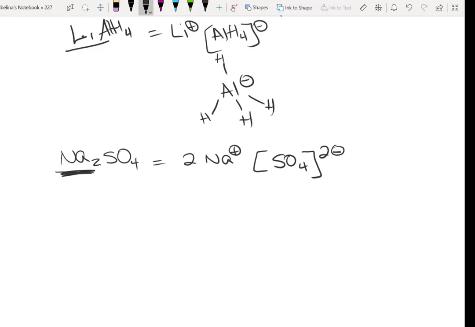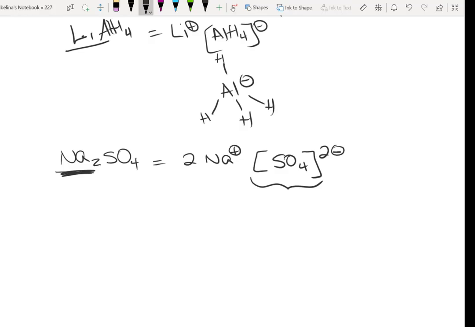Okay, so there's your ionic bond. So then I'm going to focus on the anion. You can count the number of valence electrons if you like. I always like to do that when I'm using sulfur, just to double check. So sulfur is right below oxygen in the periodic table. So same number of valence electrons, 6.